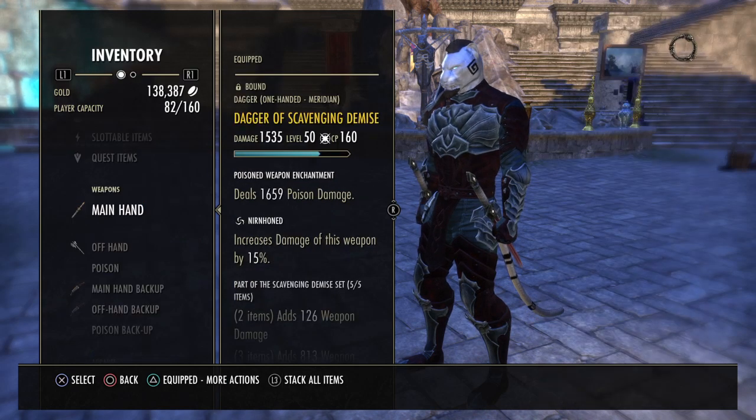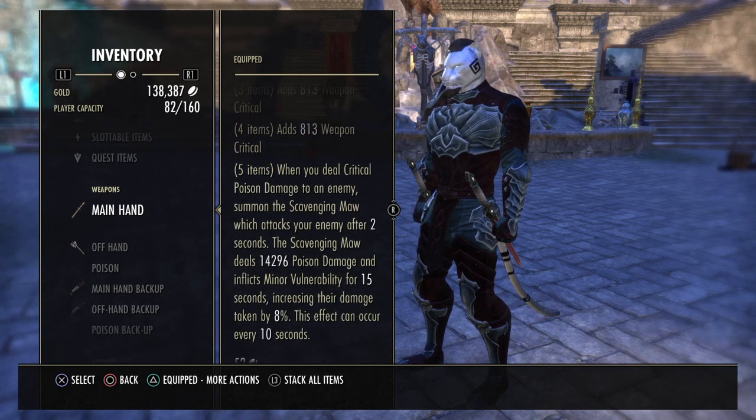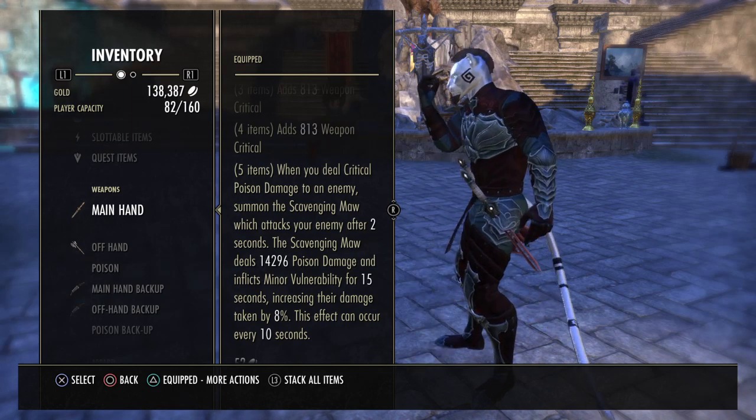But minor vulnerability is great, but if you see you have a Warden healer, or a stam or magical Warden with you, or even a Warden tank, more than likely they're using Swarm. And if they're using Swarm, whether it's a stamina or magical morph, it's going to put minor vulnerability on the target. So unless they're letting it drop and you see it, or you just still feel comfortable running this, you can switch this set out. Because the damage is nice, but you're really running this for minor vulnerability.